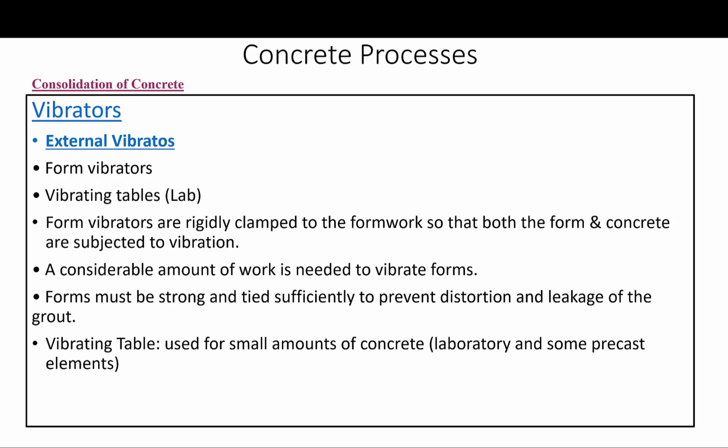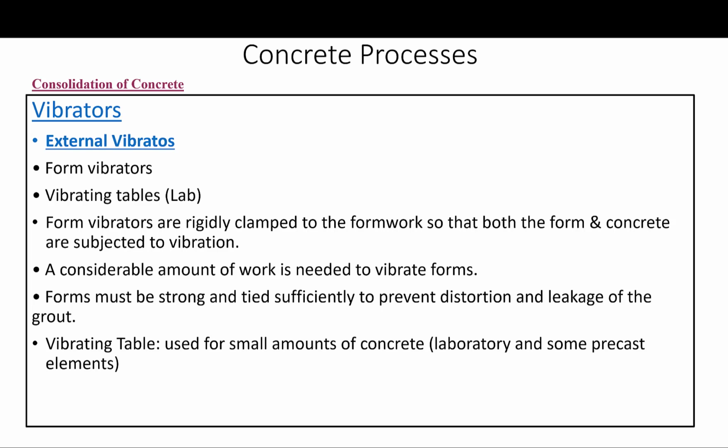Okay, so now the external vibrators. These are referred to as form vibrators. There are vibrating tables, but usually they are used in the lab, and sometimes actually used in precast for certain flat precast elements. Form vibrators, though, are rigidly clamped to the formwork, so that both the form and concrete are subjected to vibration. A considerable amount of work is needed to vibrate the form, so you must be aware of that. Forms must be strong and tied sufficiently to prevent distortion and leakage of the grout. And again, if you do not have experience or knowledge, consult somebody who does.